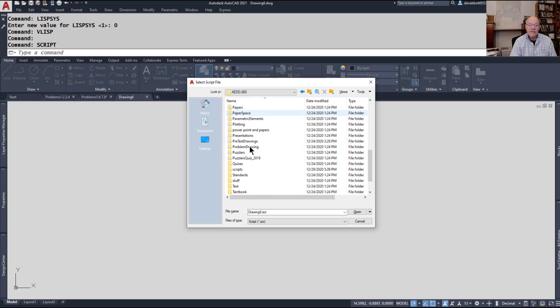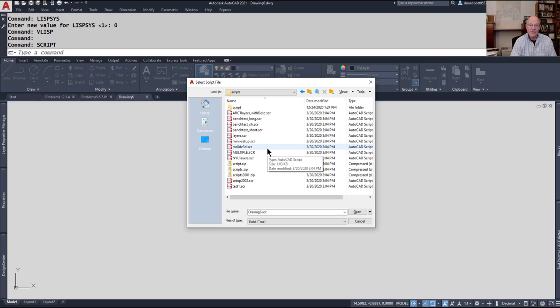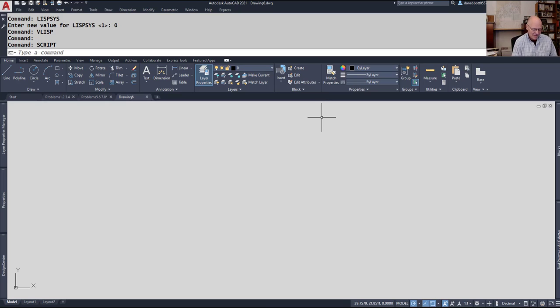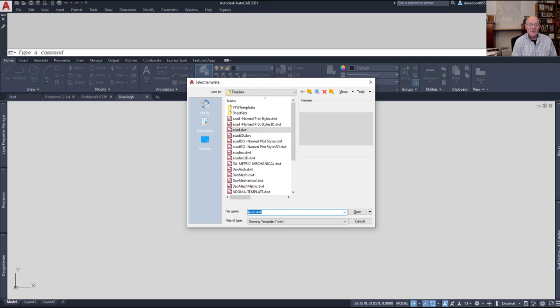And I've got a folder in here called scripts where I've placed a number of scripts. And I'm just going to run the most impressive script that I've ever had a student create. And this script, I suppose before I need to do that, nothing up my sleeve thing. So let me close this out and just make a point. We're in a brand new drawing here.